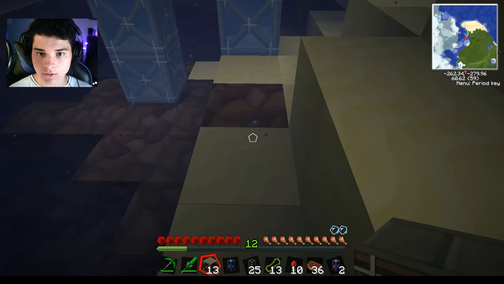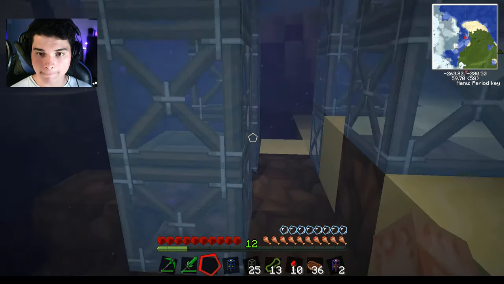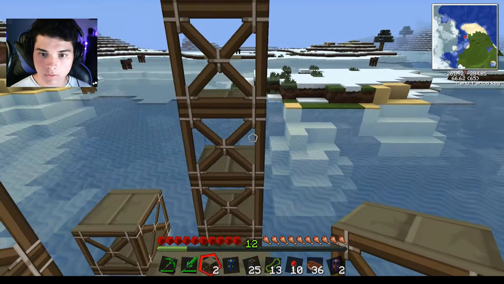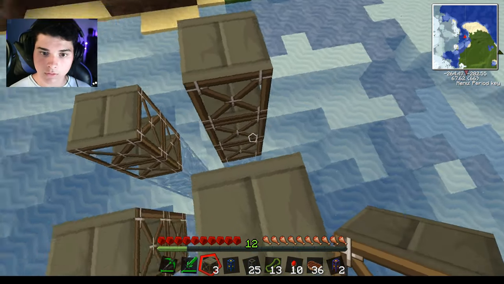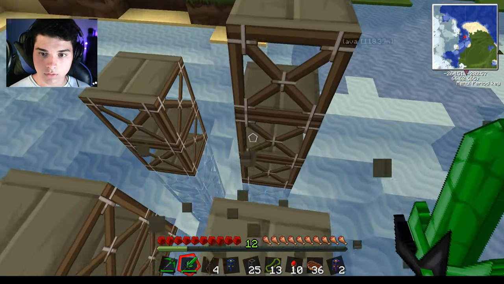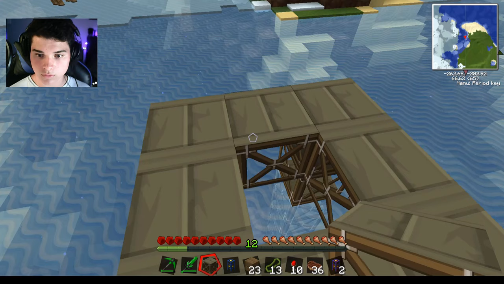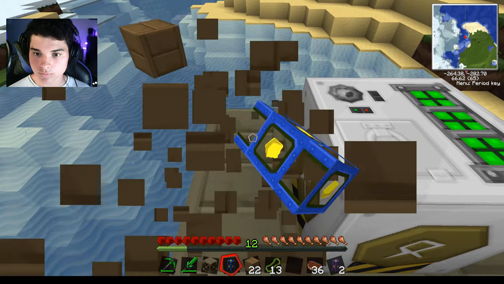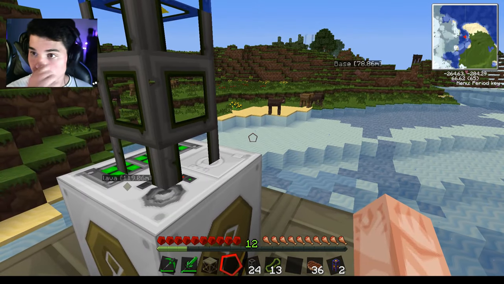Up a little bit. Oh shoot, I'm dying. To make more scaffolds for later. Then we're gonna be able to start using these. Just gonna start using like the combustion engine to kind of just power all of this, the pumps, the quarries, the refineries. So that'll be good.